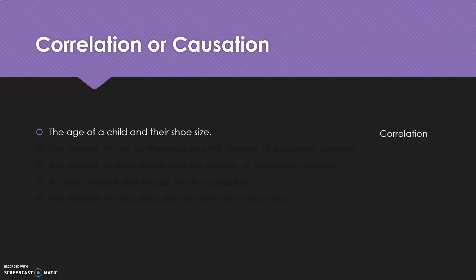You're going to have people that have really small feet. I am one of those that have really small feet. I can wear a child's shoe size. That doesn't mean that I'm the age of a child. So it's a correlation there, but one does not cause the other to happen.